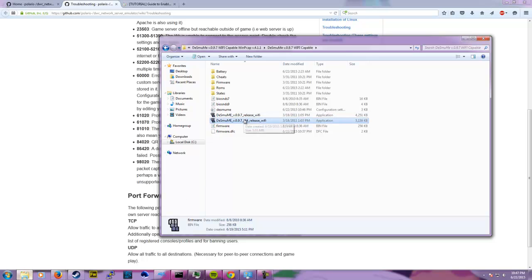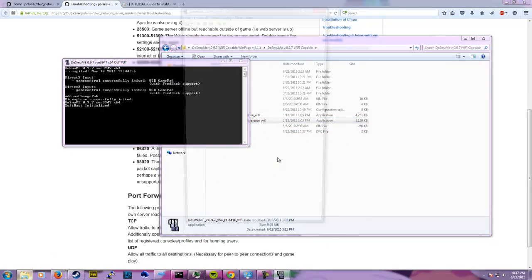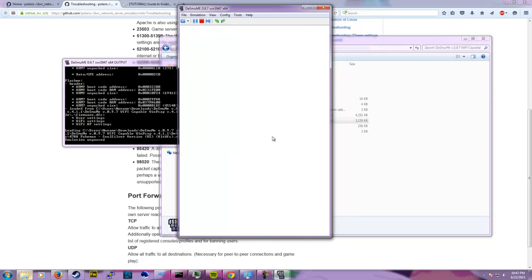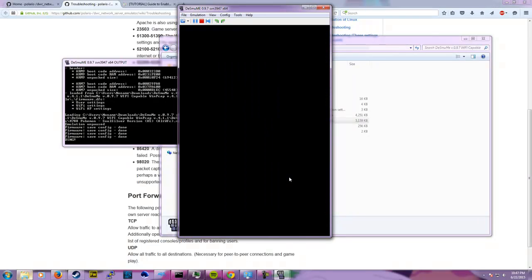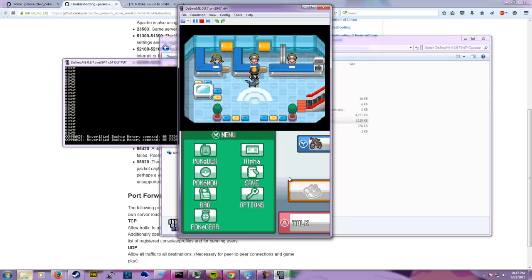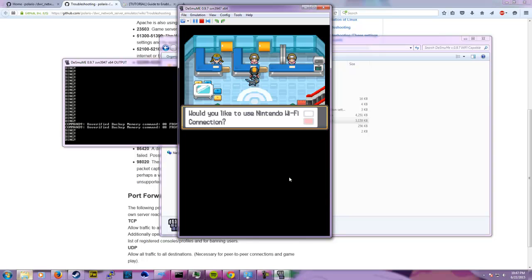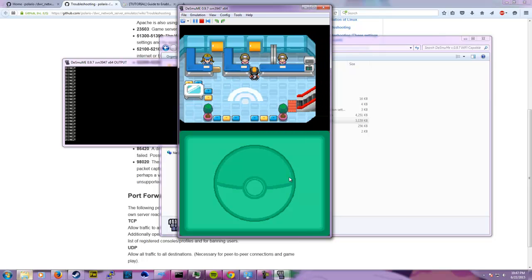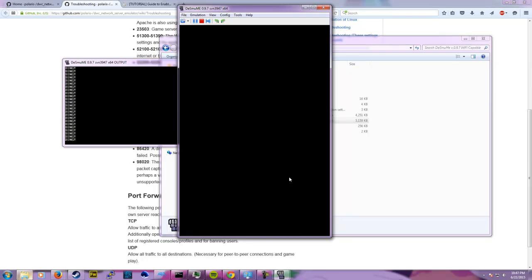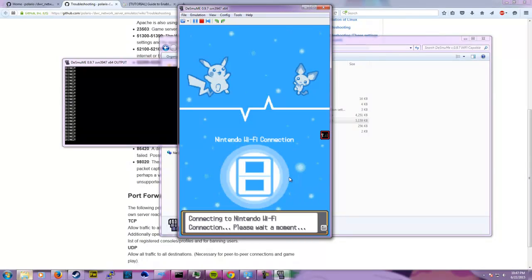But we're going to go ahead and see. It said reboot, but it said that for the console. But maybe that'll work with the emulator as well. So let's go ahead and give it a whirl. If you have to reboot every single time, that's kind of annoying, but at the same time, the thing got shut down, so considering that this is fan stuff, you can't really complain, considering that this is essentially a fan server. So hopefully I can connect. If I can't connect, then I'll be very sad.